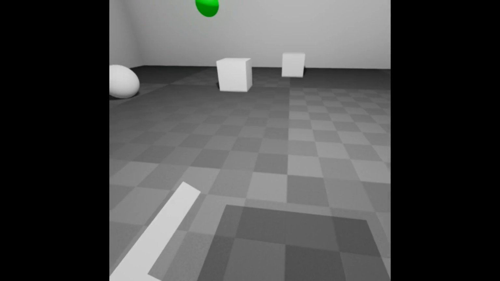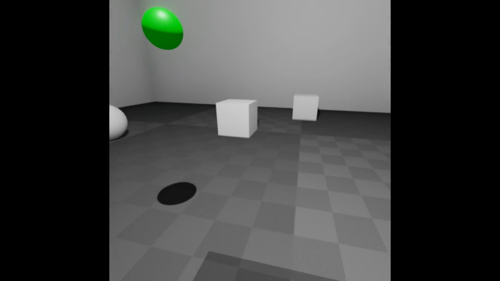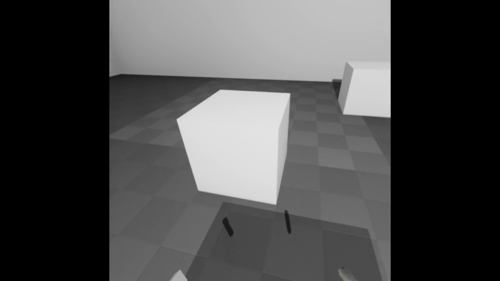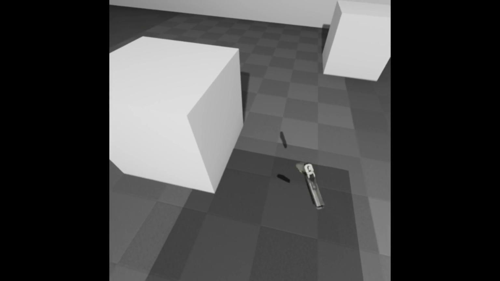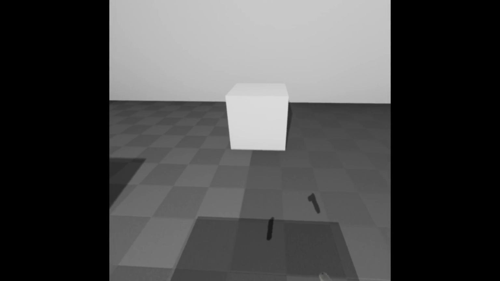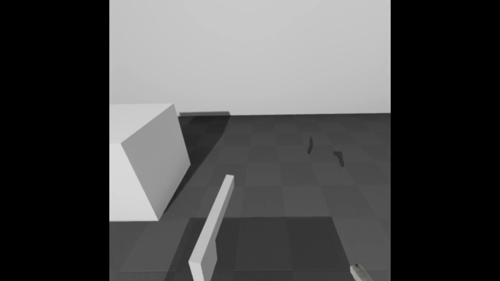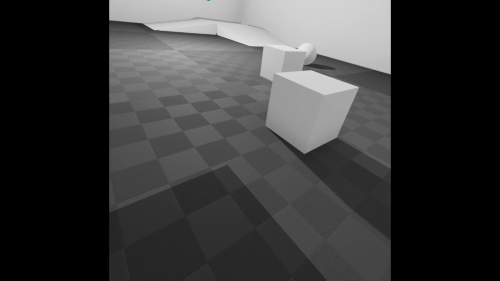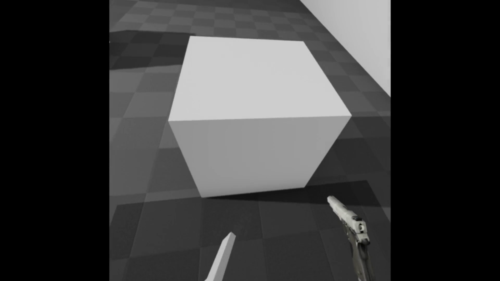But moving on, I've also been kind of toying around with physics interactions. So right now I've got it to where this shaded area is basically my collision box. So if I try to run into a wall, it's going to stop me at this box, and it's kind of sized to my play area. I don't know if you can see the chaperone bounds, but this is a little smaller than my play area. And this is a solid square as well. If I try to run into it, you'll notice I just kind of slide along it.